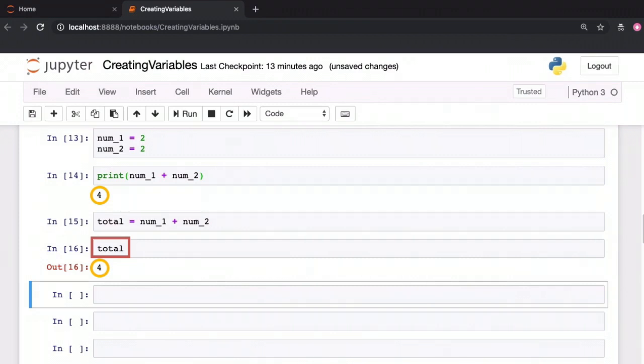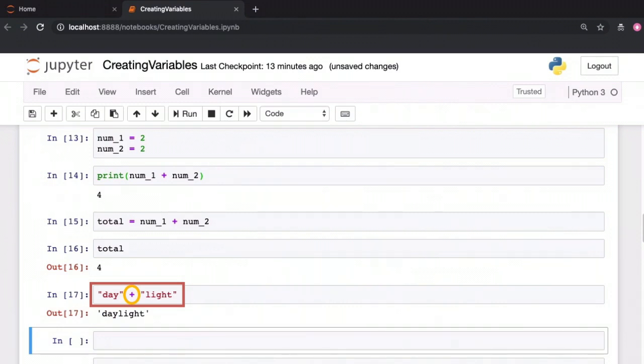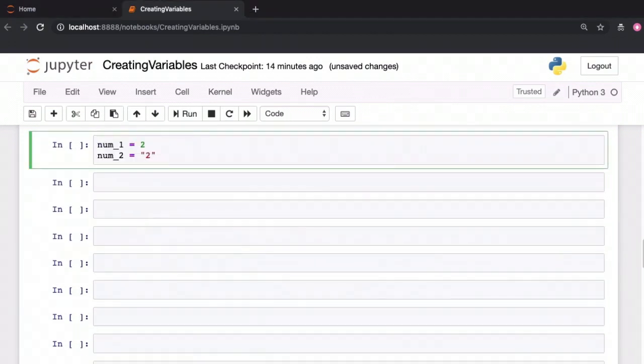Python supports string concatenation using the plus operator. So you can concatenate two strings day and light by simply using the plus operation, and you get the result daylight. But what if you try to perform such an operation on two different types of values? So you have num1, which is assigned the number 2, and num2, which is assigned the string 2.